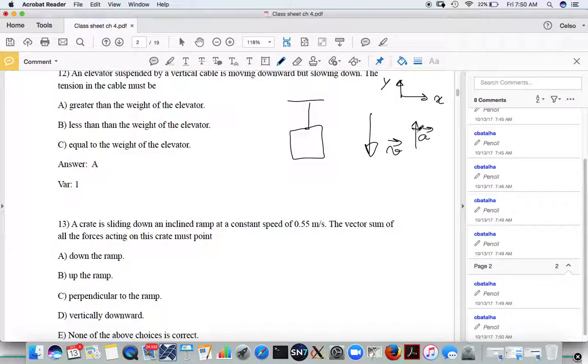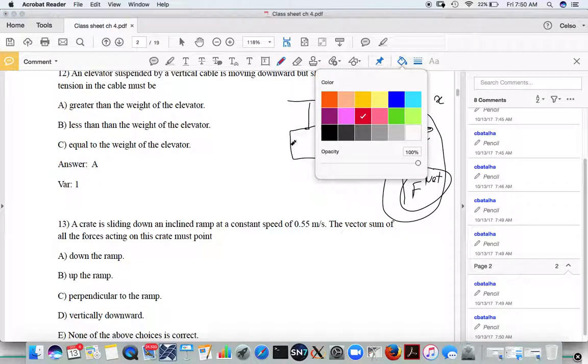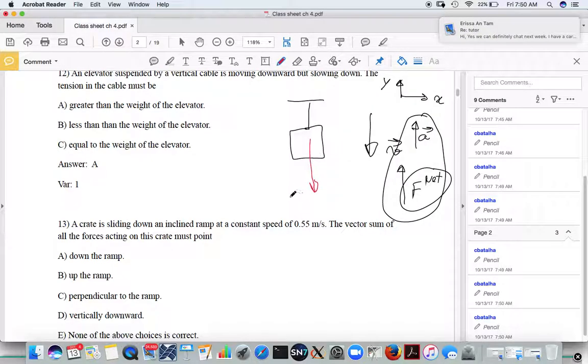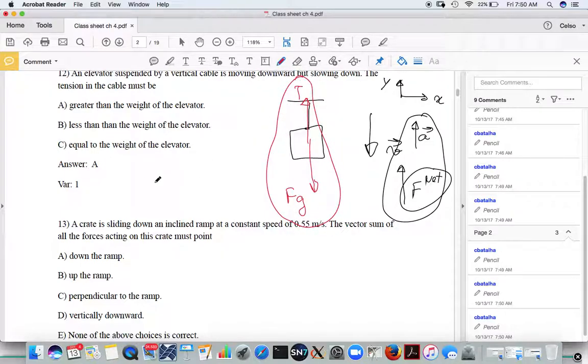So it should be pointing upward, which means the net force in the vertical direction has the same orientation as that of your acceleration. That is the net force. Now you go to the exercise of identifying which forces act on the elevator. So here is your gravity force, and you have a tension force, like that. So what is the net of these two forces? The net of these two forces is the difference between gravity and tension.